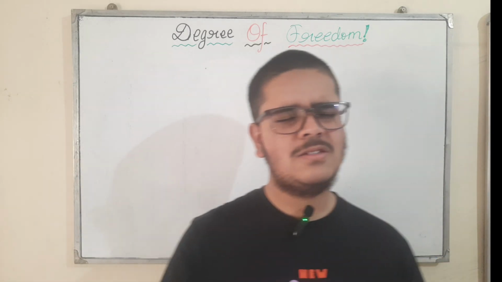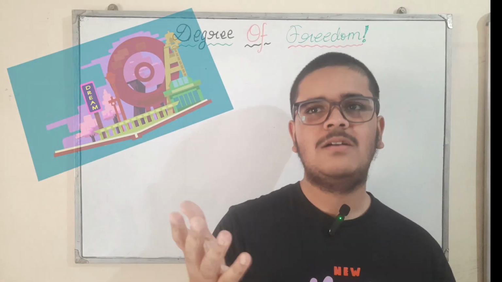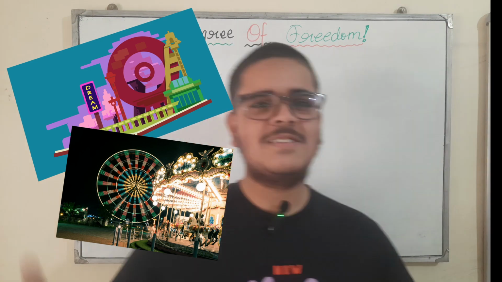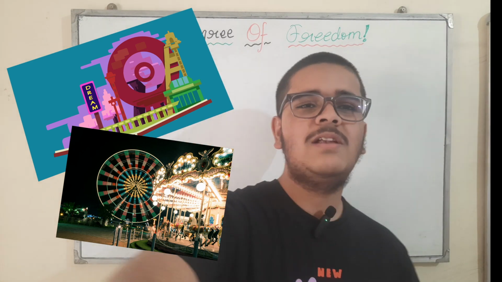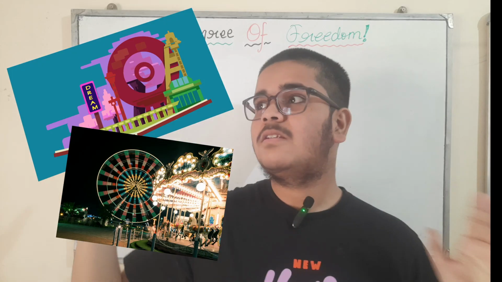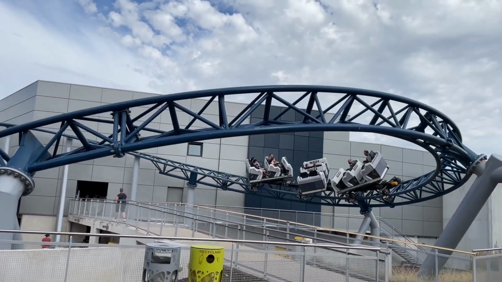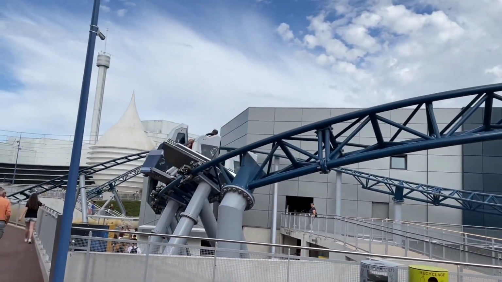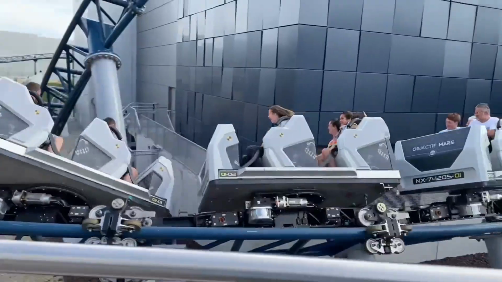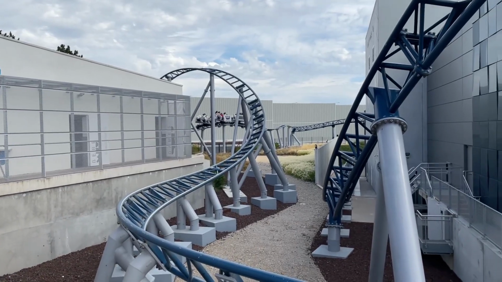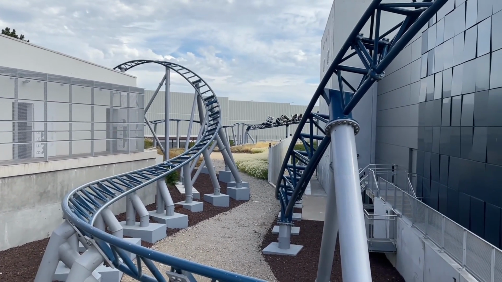Now, imagine yourself at an amusement park playing, and suddenly you see several multitude of rides, the Ferris wheel, the roller coaster, and you try to determine how many ways the roller coaster's coach can move, right? If you try to define or give a numeric value to how many ways this roller coaster can move, then we are talking about degree of freedom.